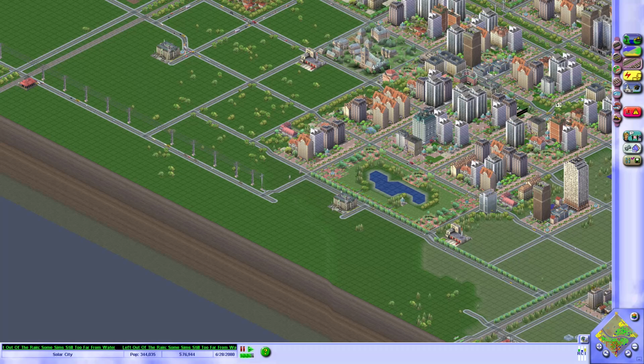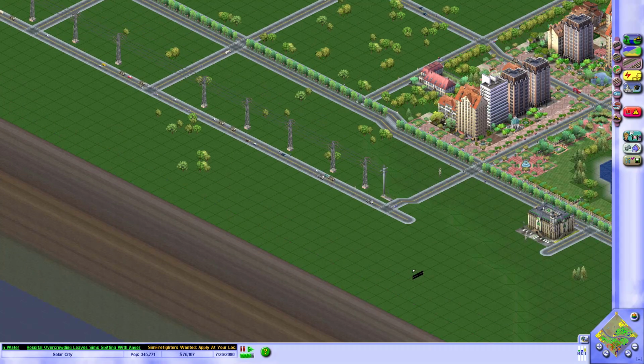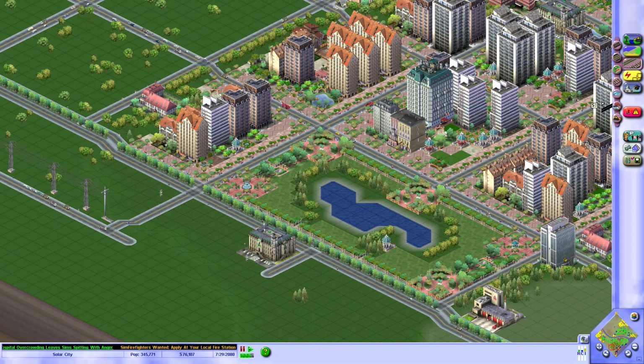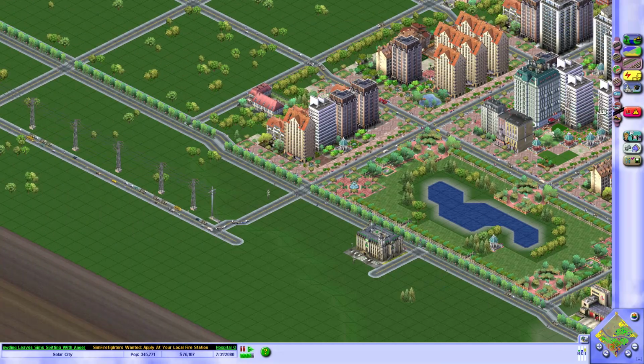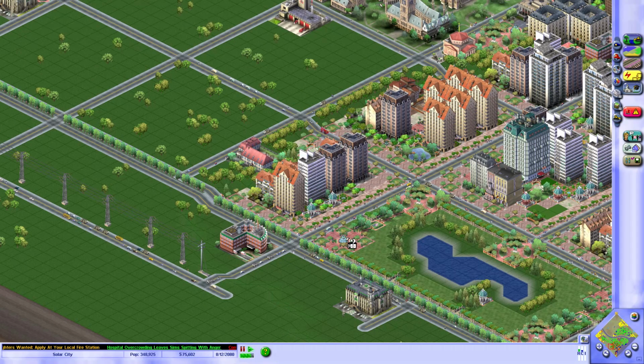Now, okay, this is a double road. I need to remember. Probably just keep going all the way to here. Let's finish off our grid up in here. There. Why don't we put a hospital... I mean, we got all the other services around here. We might as well just put another hospital right there. That's fine.